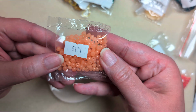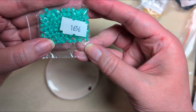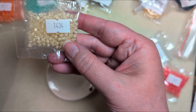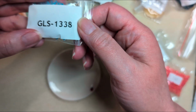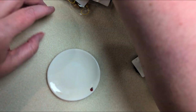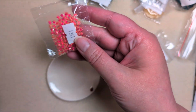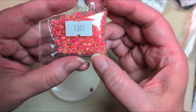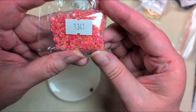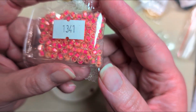And I'm sorry, the seed beads are 5111. The mint lined bicones are 1656. The lemon chiffon is 1434. And the blue swirl is GLS 1338. All right. And then, oh, sorry, missed this one. This one also should be there. This is 1341. I loved this pink and peach swirl. So this is those crystal bicones again, but with the peach and pink swirl.